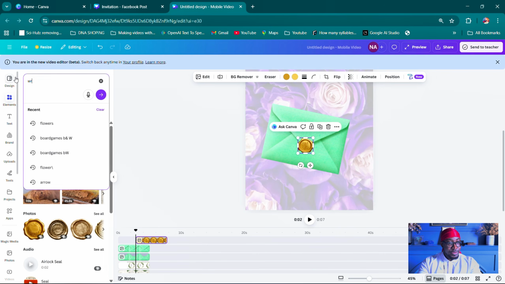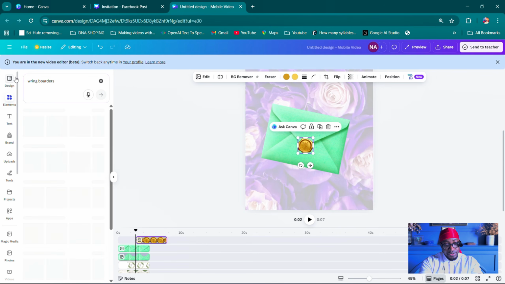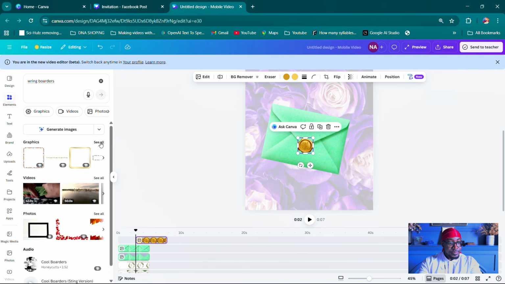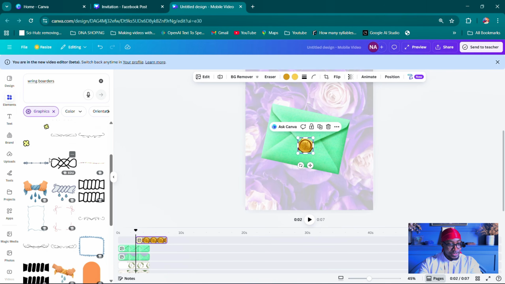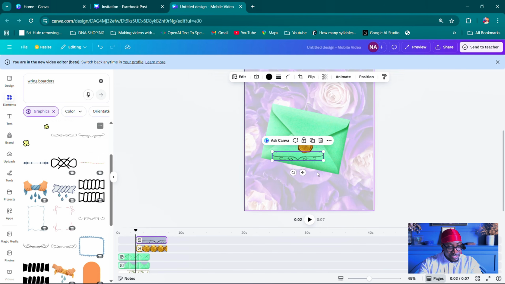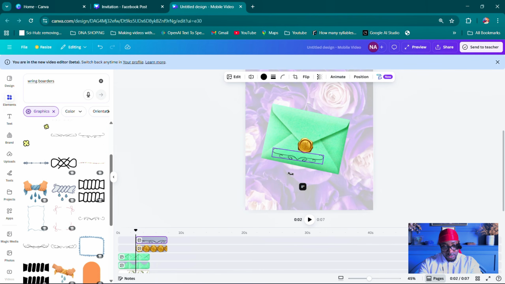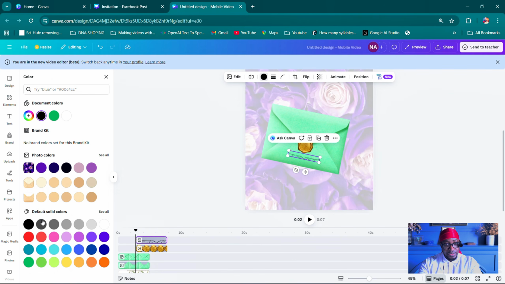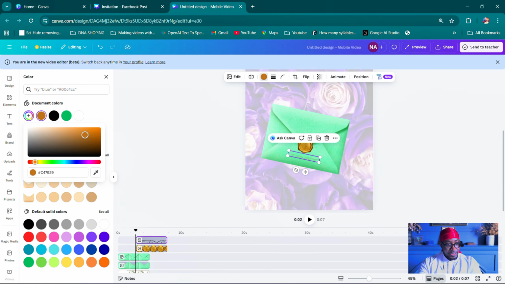Then I'm going to come here and look for ring borders. Now this might not seem like a very important part of it. First, I'll just take this border here and bring it down here. Also align it 12 degrees, make it slightly smaller. Let's try a golden look to see if it matches. If it does, let's use yellow. It barely can be seen. A brownish, maybe a deeper brown would work. So we can come here, deeper, more like this.